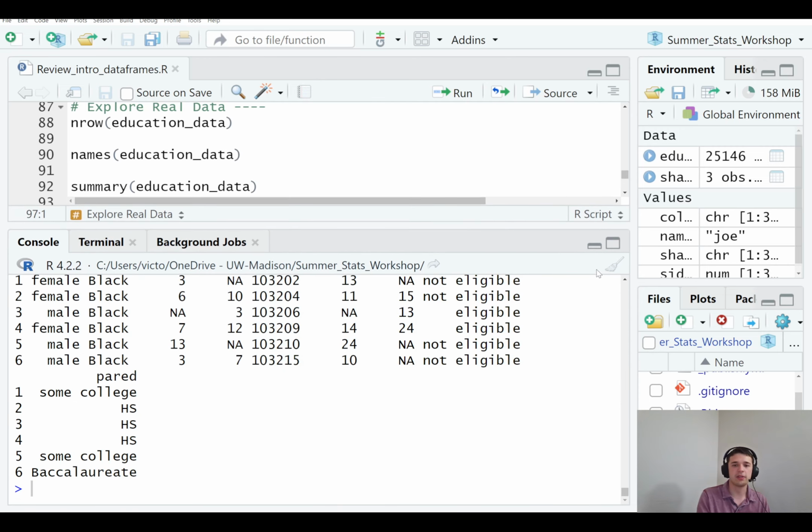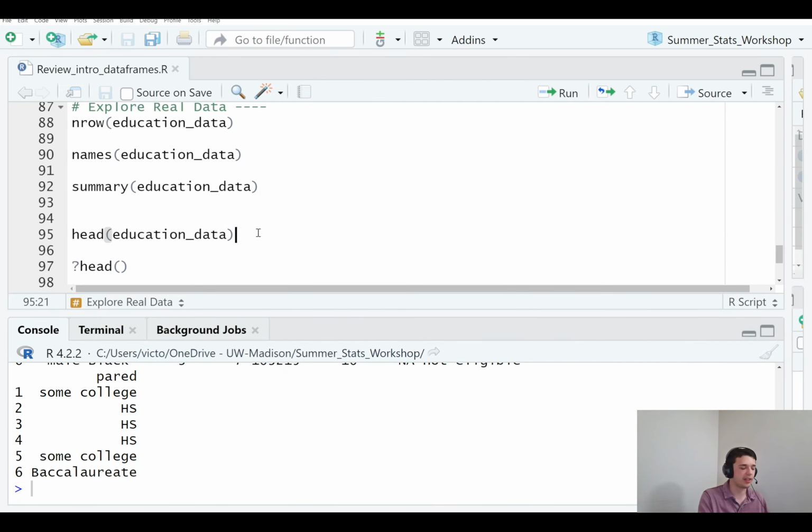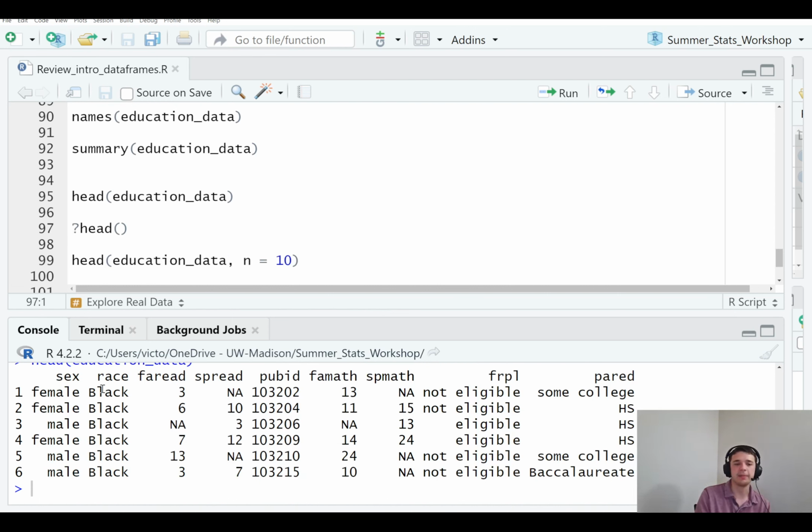I'm going to make my console a little wider so that maybe I can get everything on one line. You see it gives me the first 6 rows, so I get to see what values are contained here. Okay, there are some missings here, and we're going to talk about that later.